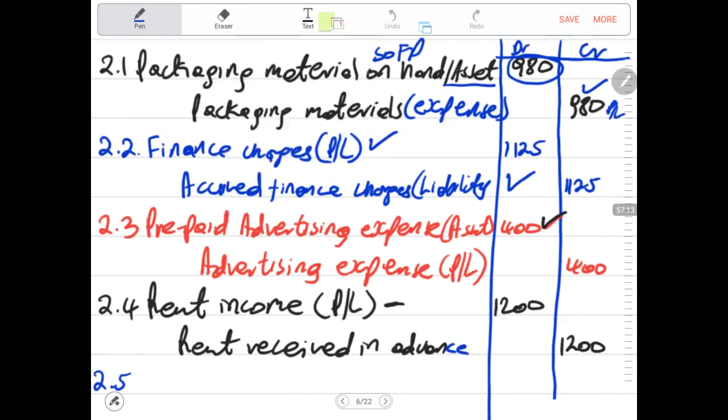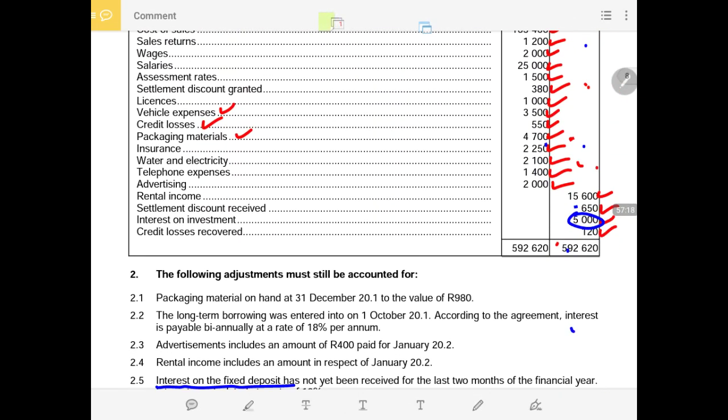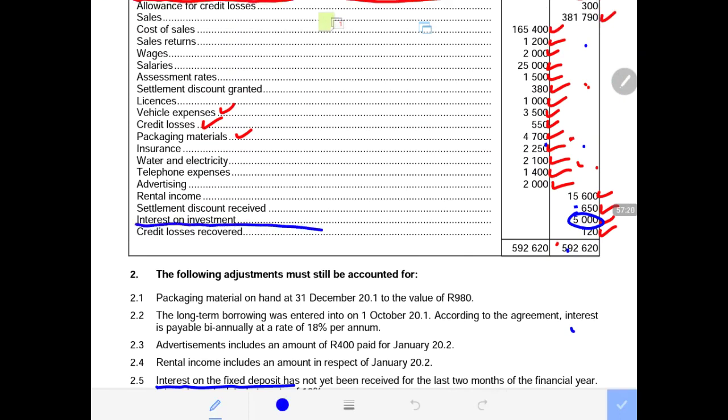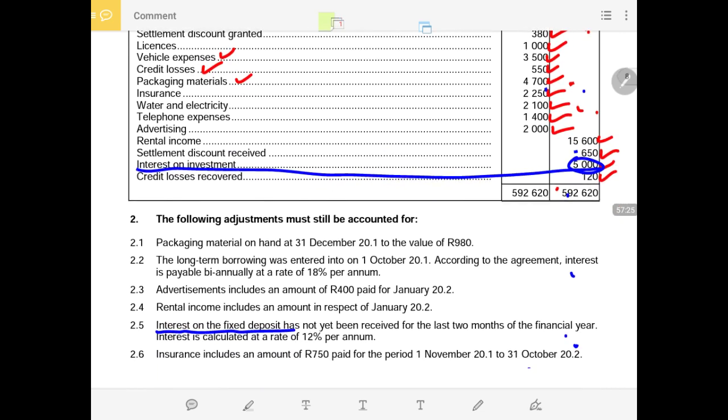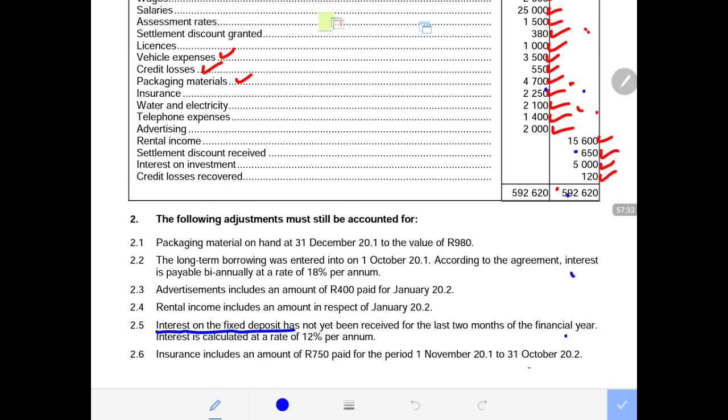Now, in closing to this question, the interest income that we see in the trial balance is less than it was supposed to be because we have not received interest for November and December. So it becomes underestimated. It's not what we're supposed to have received. So now we call this 1,000 accrued income, income not yet received. And remember, accrued income is an asset. It's money that is supposed to be received but not yet received.